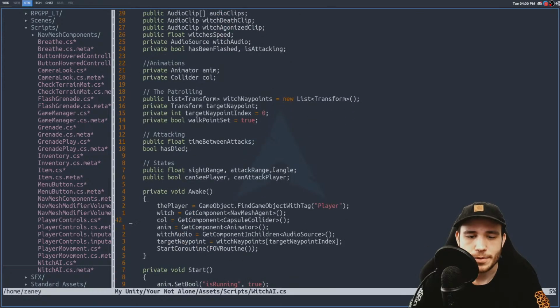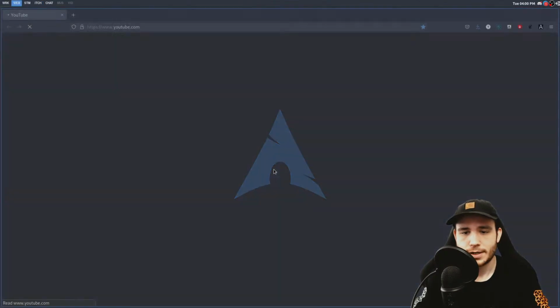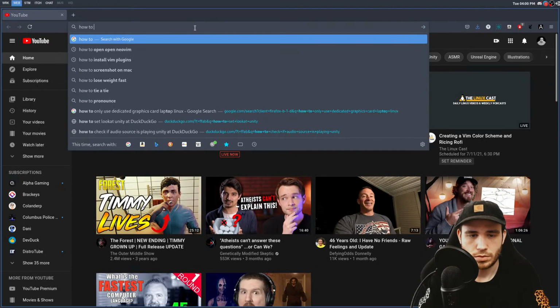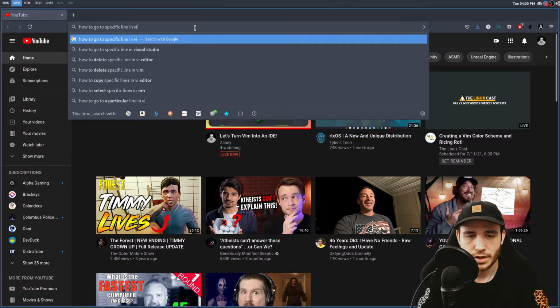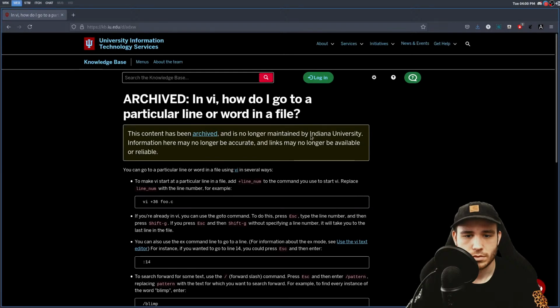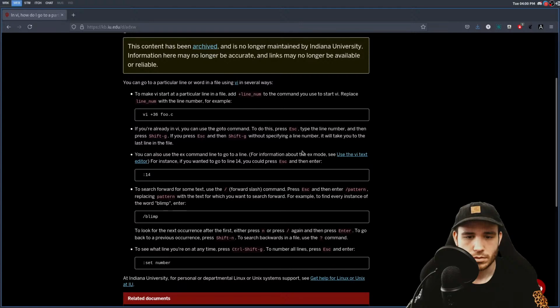Now, the only thing that I don't know how to do in Vim that I should really learn, it would be really beneficial if I knew, is how to go to a specific line in Vim. If you're already in Vi, you can use the go-to command.